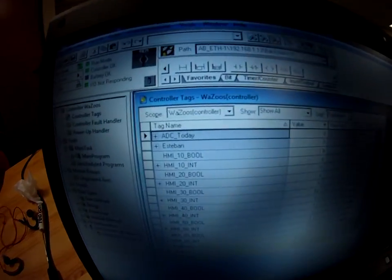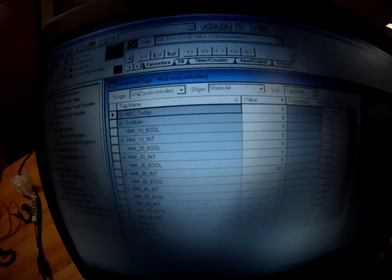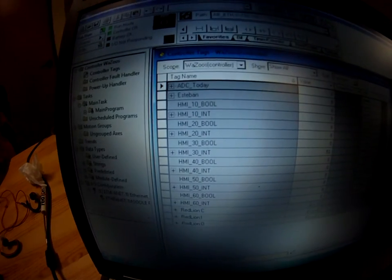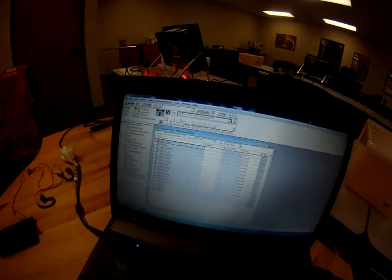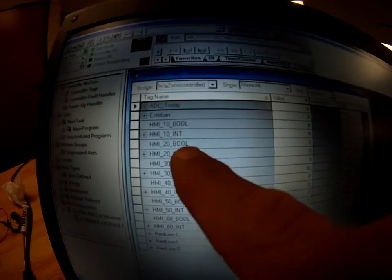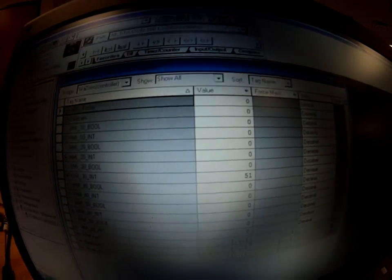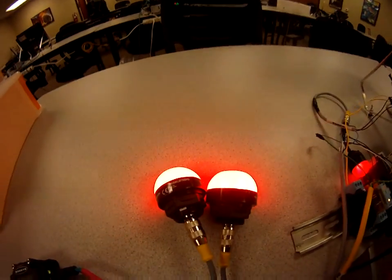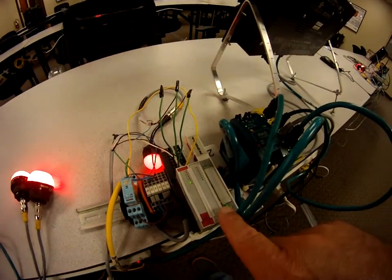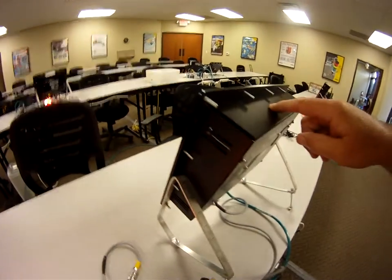What I've got on the screen here is I'm currently online with Rockwell Software RSLogix 5000, talking directly to that ControlLogix over this wireless radio right here — again, across the room over to that one there, which is wired to everything here in the room. On this screen I'm looking at some tags within the ControlLogix PLC. If I look at the HMI20 series tags, this HMI right here is doing Modbus to Ethernet protocol conversion to the L5K file, with a Modbus Slave from Turk.